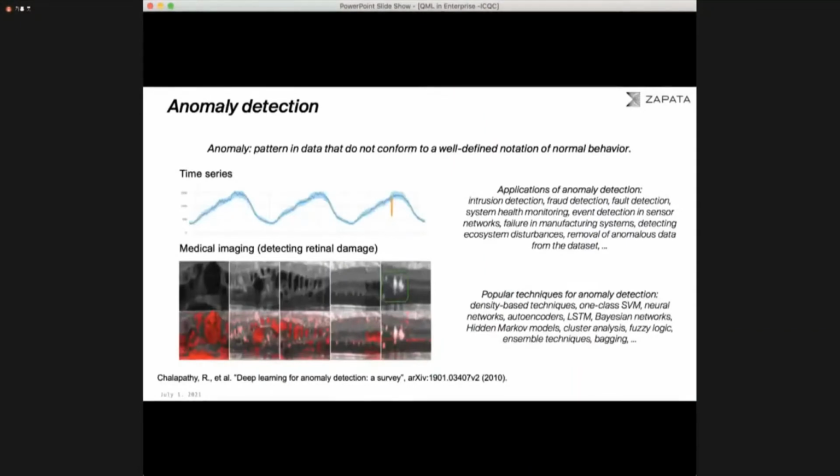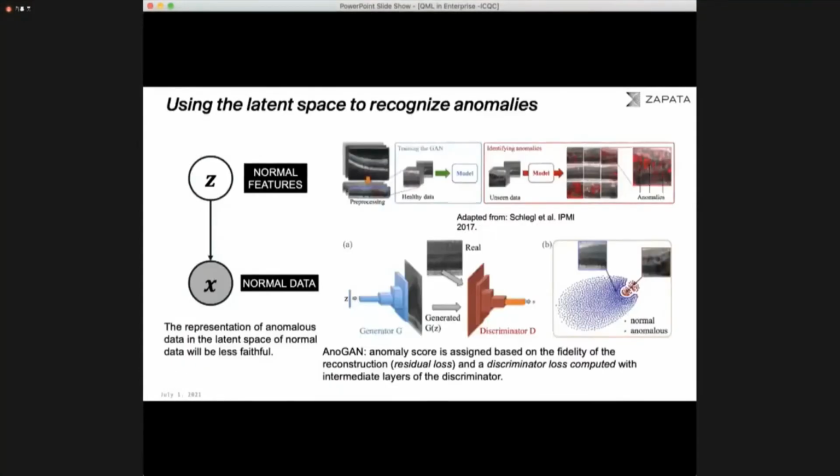And we can also use it in things like anomaly detection. So this is just even classically, how can we use these generative adversarial networks without regard to quantum to do various things that are very useful in looking at various data spaces. Here, medical imaging, to detect anomalies like cancer or that kind of thing. And the popular techniques classically that we use for anomaly detection include density-based techniques, Bayesian networks, hidden Markov models, all these kinds of things. And we can use variants of this to do this, but we can also use these GAN models to find these distributions and find what these anomalies are. This is the classical way of doing that.